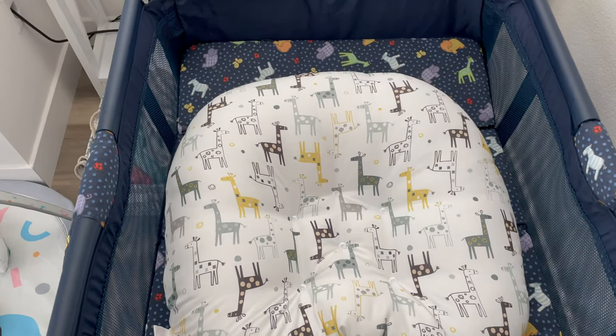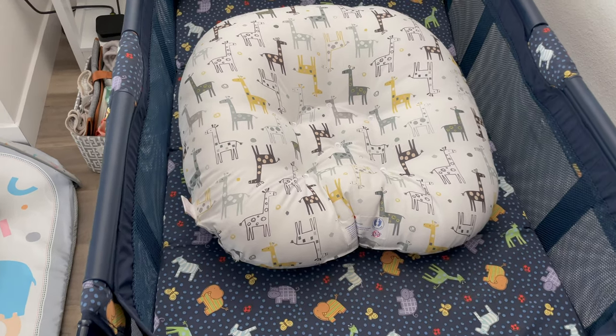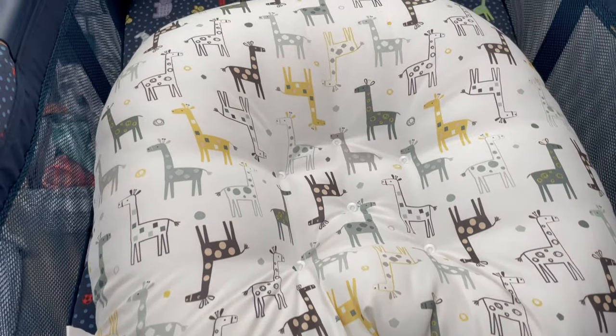Next is the Boppy lounger. I didn't have one with my first daughter and I don't know how I would have lived without it. I put it everywhere I go so that when baby is awake, she can stay with me while I'm doing things — I'll even put her on my kitchen island, though I never leave her there alone. It's great for my back since I can't hold and rock baby 24/7, and it also helps prevent flat spots since baby is elevated on a cushion.